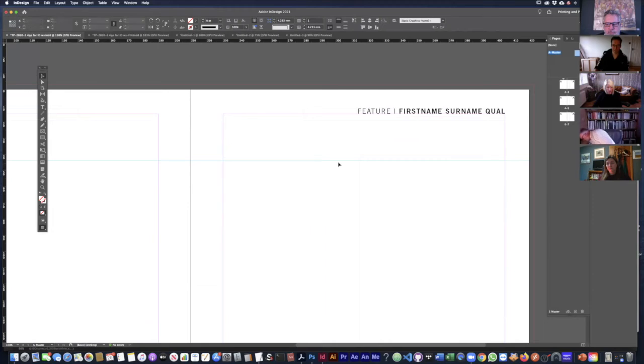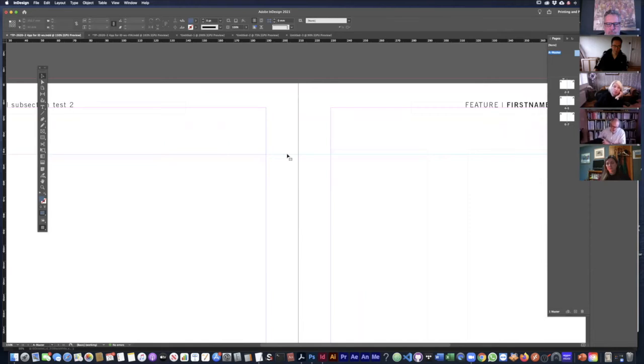And you can see also on this master page, you've got a guide, 2 guides, one on the left, one on the right. And if I click on them, you can see it's at 44 millimeters in the Y coordinate. And so that will always appear. And what is that? That's my eye line. And so the text box is placed so the top of it is just above the eye line.